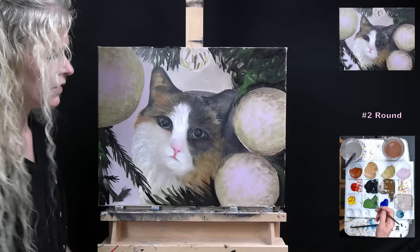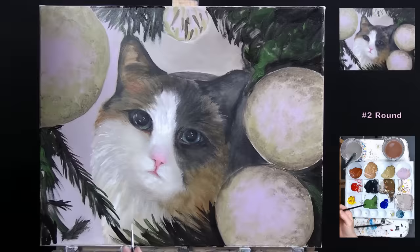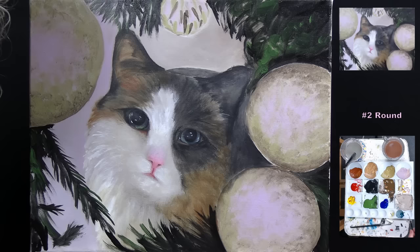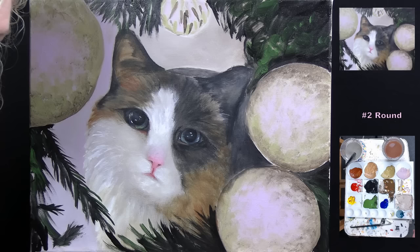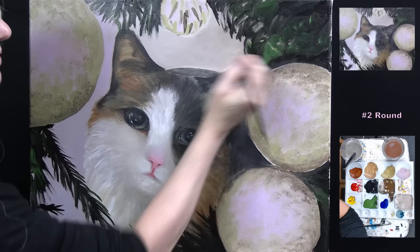So I don't really need to do much here. I'm just going to put a couple coming up in through here. I can hardly see them in the photo reference, so we only need to hardly see them in the painting. So I'm going to start with a little bit of tan and water on my brush, and spin my brush in my paint so I have a nice pointy tip, a little bit more water, and then once I've got my consistency that I feel is doable, I'm going to just put some up coming out.